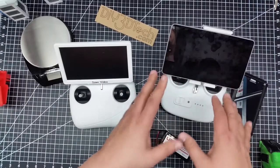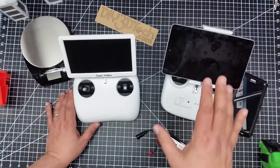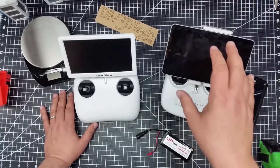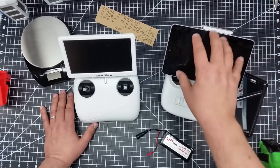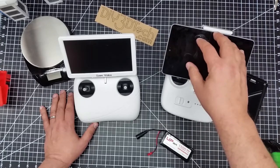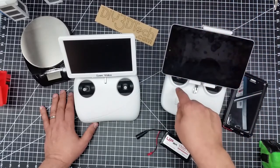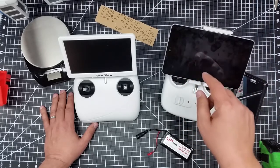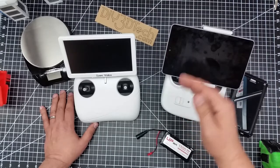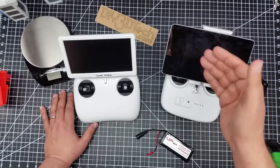So this configuration actually gives it a very short range. The other downfall, or limitation, probably better put, with the Phantom is that this tablet connects via Wi-Fi to this controller. So you have your video come in by 2.4 gigahertz into the controller. The controller rebroadcasts it to the tablet and the app in the tablet processes it. There is a significant lag between all that, and plus the 2.4, as I mentioned, is very noisy.